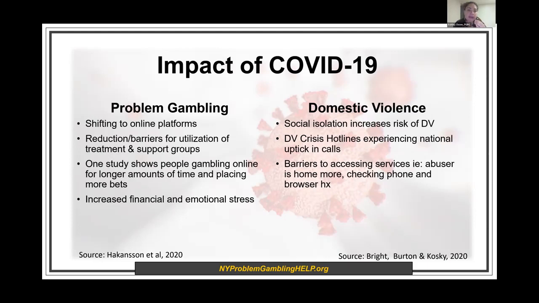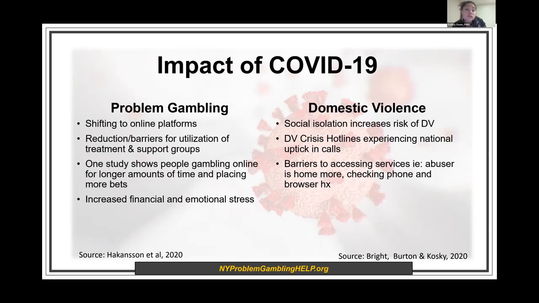So what we saw in problem gambling was a massive shift to online gambling platforms that had been in motion for years before the pandemic, but it escalated, right? Once the casinos shut down, people had to start going online and accessing virtual blackjack tables or slot machines. We're also seeing that you can now buy lotto tickets from your phone through the New York State Lottery, and that happened during the pandemic as well. So, a major shift to online platforms.